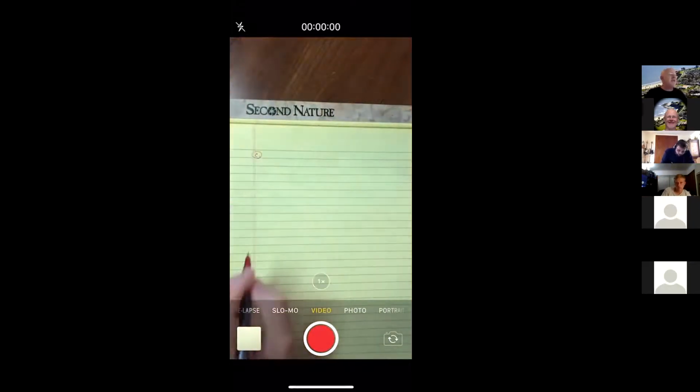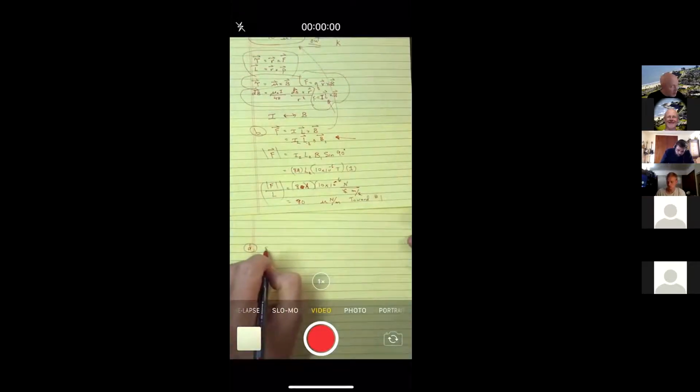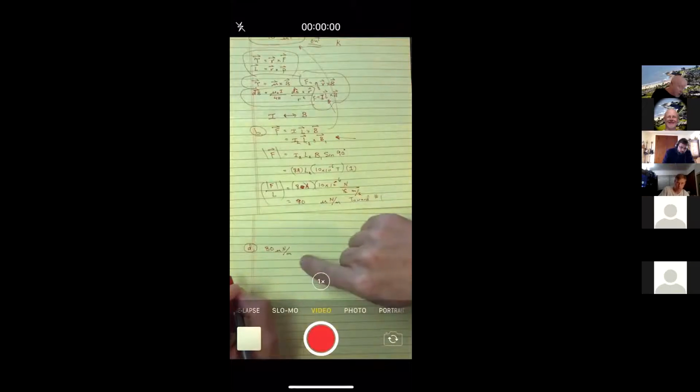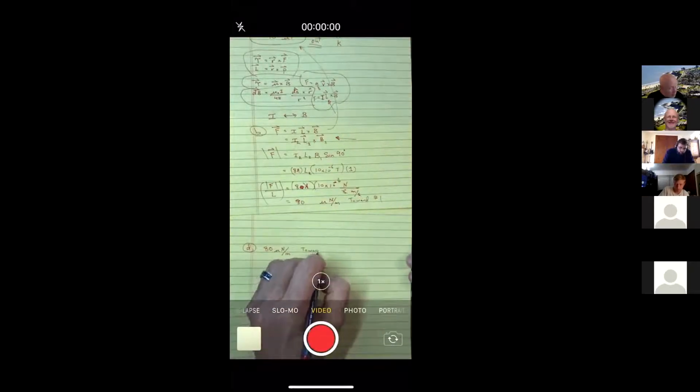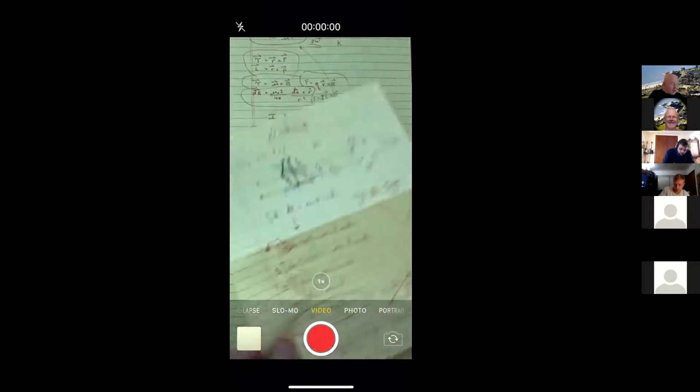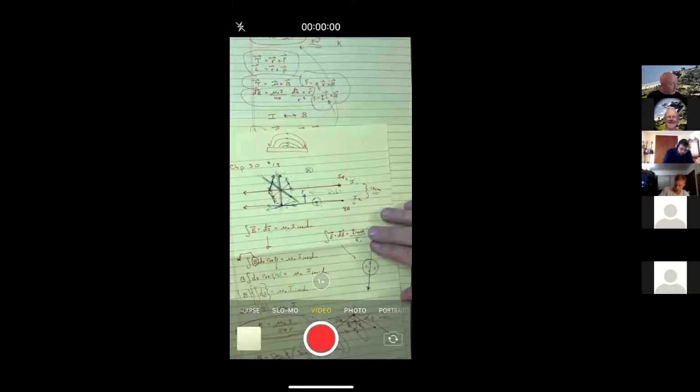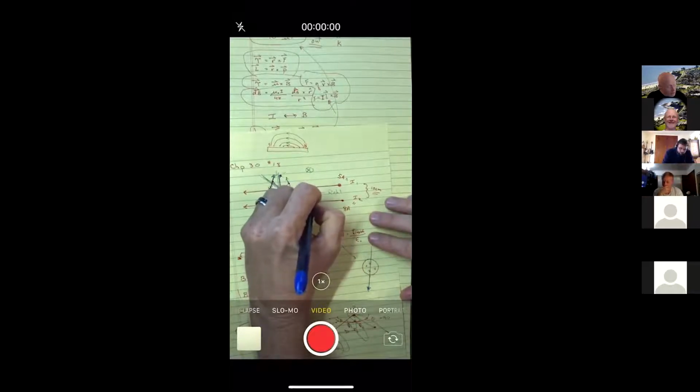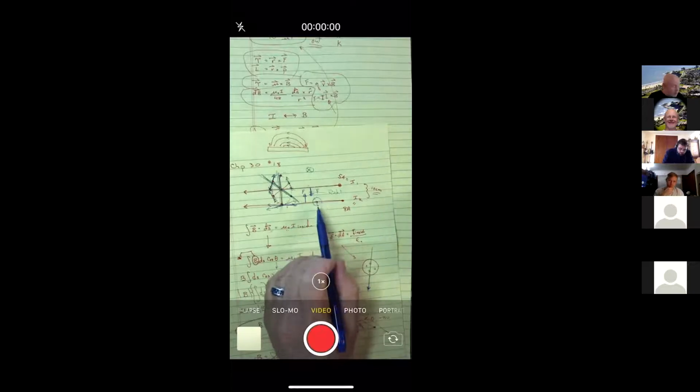But part C then says, what is the magnitude of the magnetic field created by number 2 at the location of 1? Oh, that's not the one I was thinking of. I was thinking of D. What is the force per unit length exerted by number 2 on number 1? And for D, I'll just put D down here, we could really invoke Newton's third law, because we just calculated the force on number 2 from number 1. So the force on number 1 from number 2, would it be exactly equal but opposite? And so in my picture, I would have to say then that number 1 has the same number, which is that 80 micronewtons, but in the opposite direction.